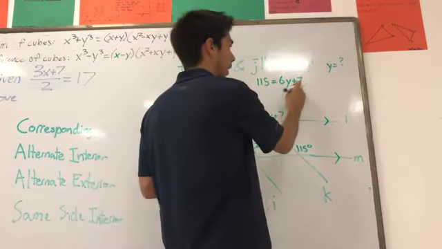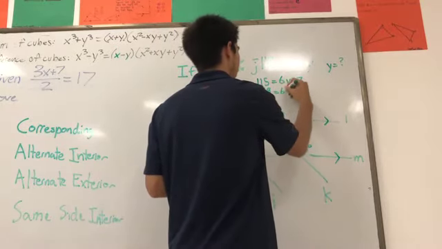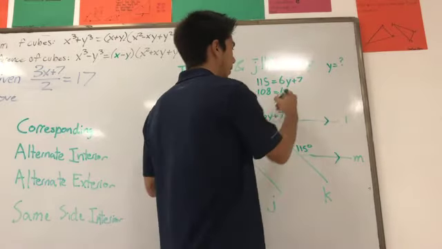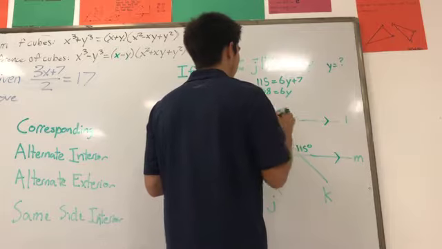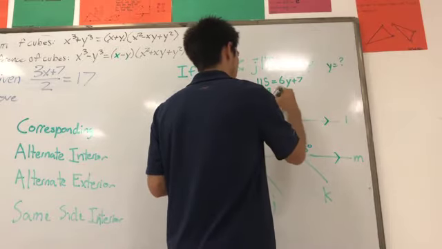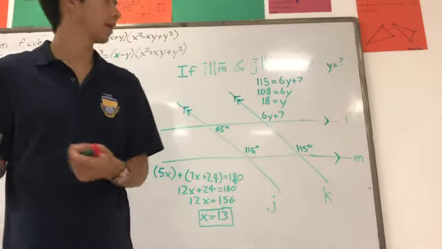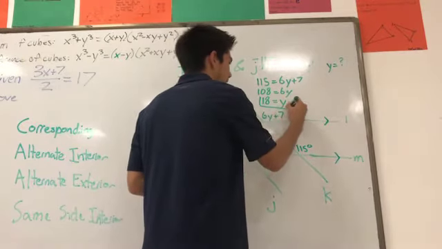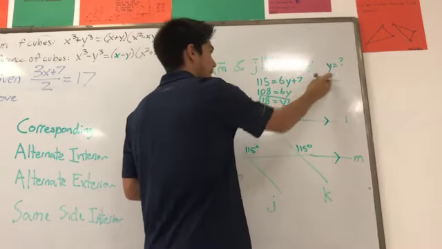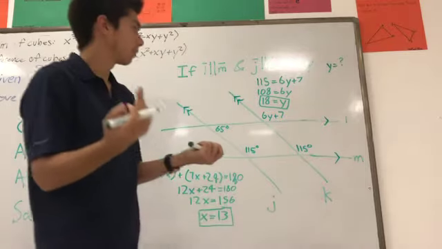I'm going to simplify for y. I'm going to subtract 7 from both sides. This gives me 108 equals 6y. I'm going to get y by itself, dividing by 6, and I'm going to have to do some math to do that, and it should be 18 equals y. Check me on your calculator, obviously, but I think that's correct. 18 equals y, so I found the variable here, and since it was looking for y, I'm done. Y equals 18, we're good.